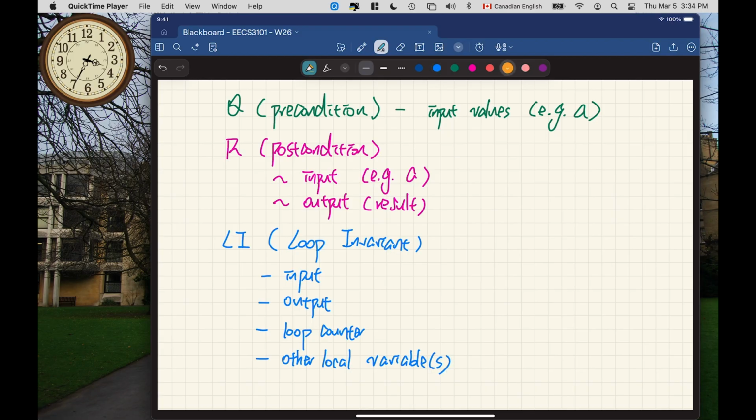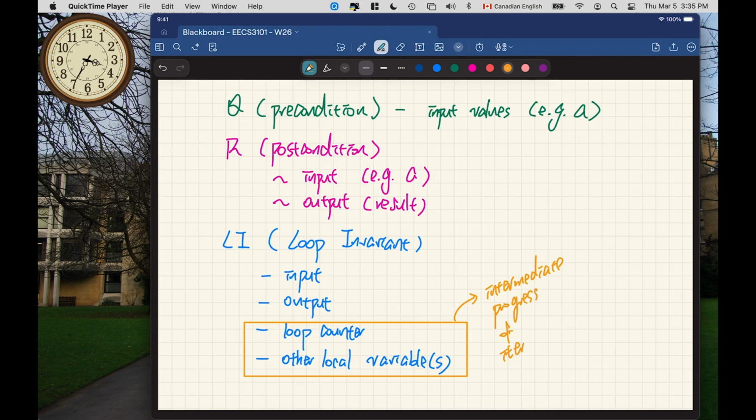Simply because the philosophy behind having a loop invariant is that these represent the intermediate progress of your iterative algorithm between iterations, basically. All right, so just general guidance, okay?